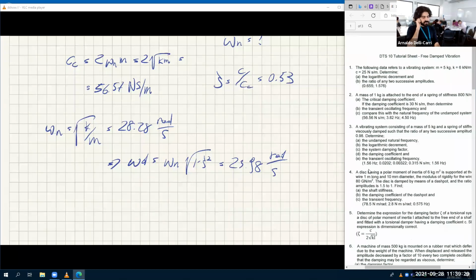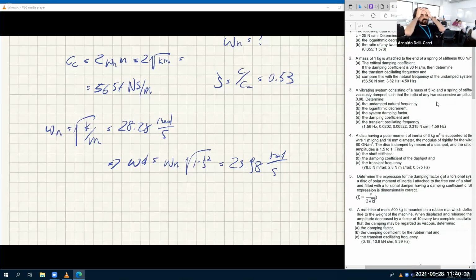Any questions? As you can see, omega d is smaller than omega n, and it's quite a lot smaller. Well, it's 5 radians per second smaller, but that's just because you have 53% of critical damping. Generally, structures are lightly damped, especially if they are metal structures. That means the damping ratio is very small, and that means that omega d is almost equal to omega n. All right, any questions? No questions? None at all? Let's do question 3.